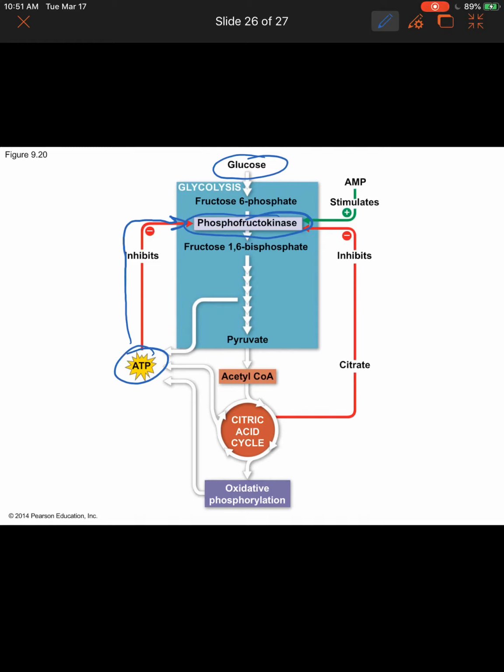So your ATP concentration begins to build up, and ATP binds to that enzyme, phosphofructokinase. You should know that one. It's one of the most important regulatory switches in aerobic respiration, cell respiration. It's toward the beginning of glycolysis. When ATP binds to phosphofructokinase, it shuts the enzyme down, which means everything downstream slows down. So your ATP production goes down.